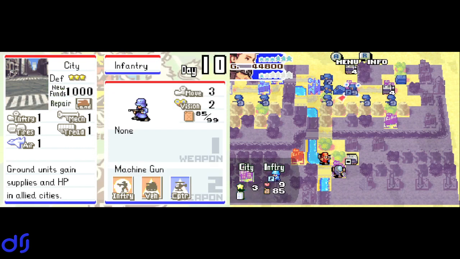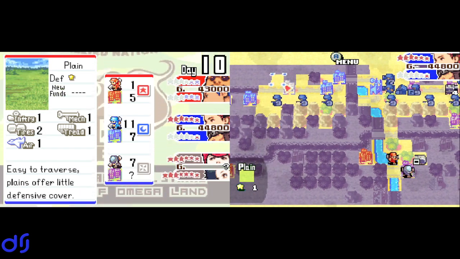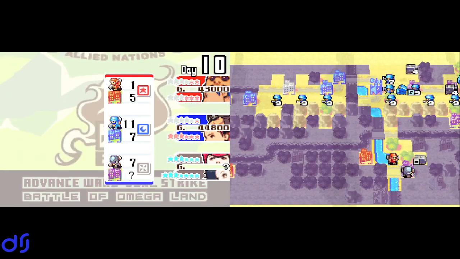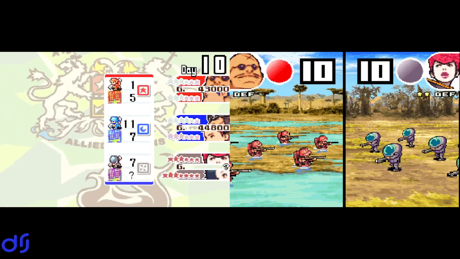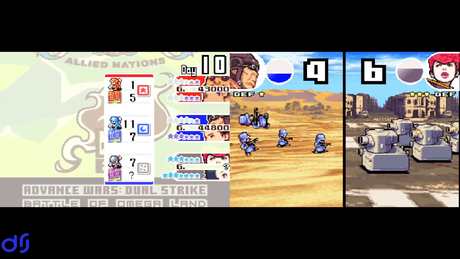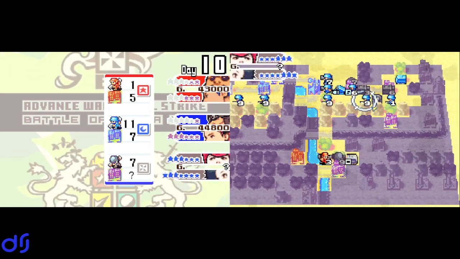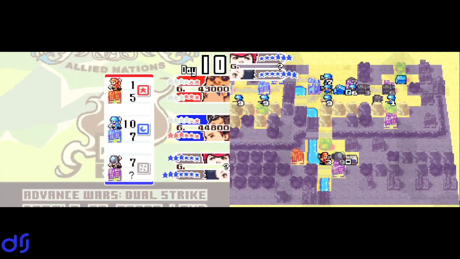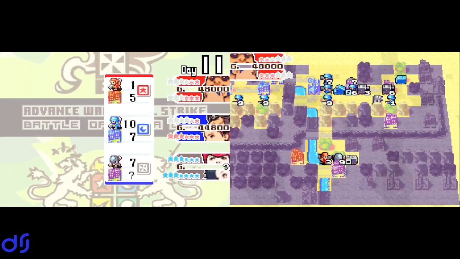Capturing a city here could actually be valuable to conjure more infantry with Sensei right in the middle of the enemy. It was quick this time, Sensei. It was quick this time. Ugh. There's the Neo-tanks. Jeez, two mediums and a Neo. And the Uzium. This is so brutal.